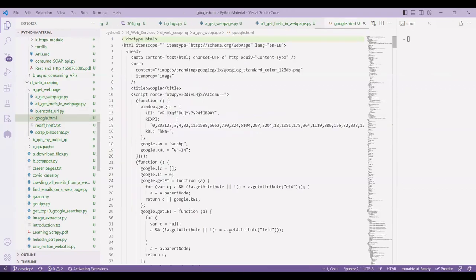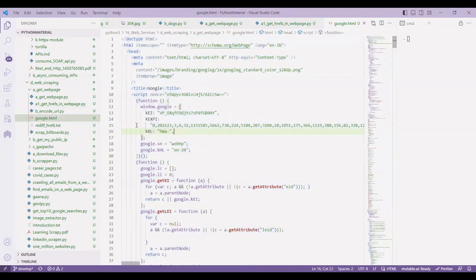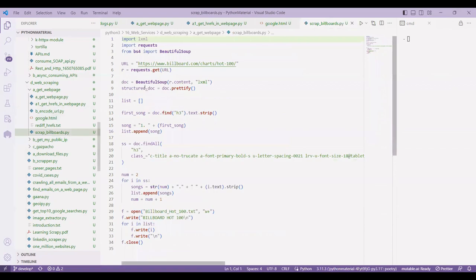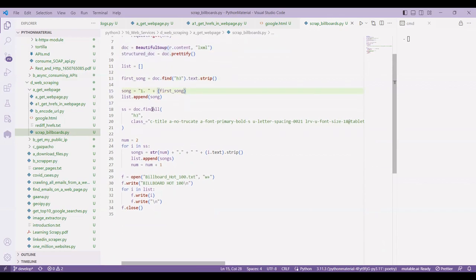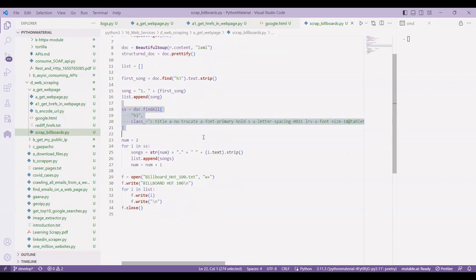So when I asked for Google, I got this website. I told you, right? If you right click and choose view page source, you get everything. From that, if you want to parse, you need to go for Beautiful Soup. If you have the URL like this, you get the response and pass it on to Beautiful Soup. Beautiful Soup needs some kind of parser. lxml is one such parser. Once it parses, it gives a document like prettify. From that, you can ask for the headers, particular content. You need to know a bit of HTML to parse it, and you can get all the information. So that is how it works.